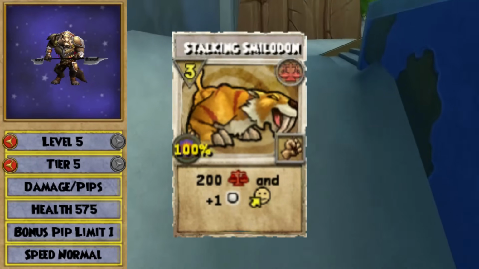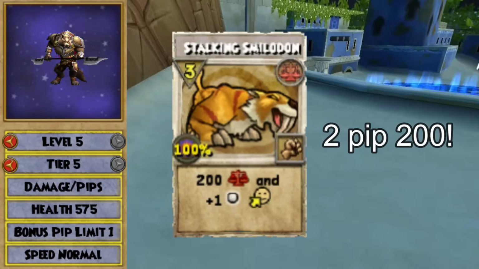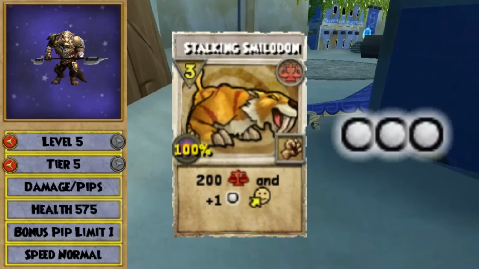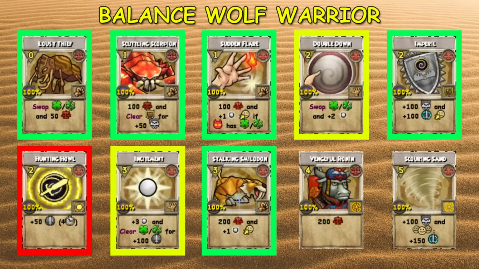Stalking Smilodon is a 3-pip 200 hit that gives you back a pip, so you could think of this as a literal 2-pip 200, which is insanely good for a large form, except you can only cast it once you have 3 or more pips. Still, this value is ridiculously good.